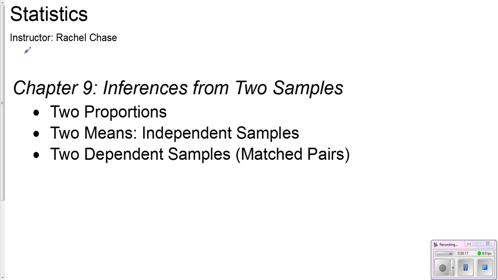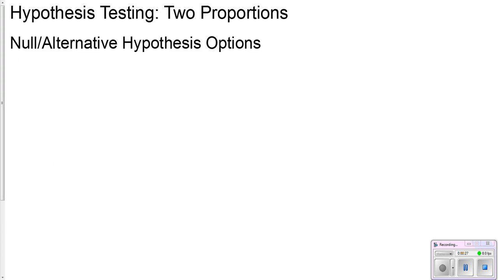Two samples are heavily used in practical application where you're trying to do a comparison between two different things that could occur, or trying to extrapolate on something you may already know a little bit about. Similar to what you may already know from one sample hypothesis testing are your different hypothesis test options. So let's take a look at how you could set these up as they pertain to two proportions.